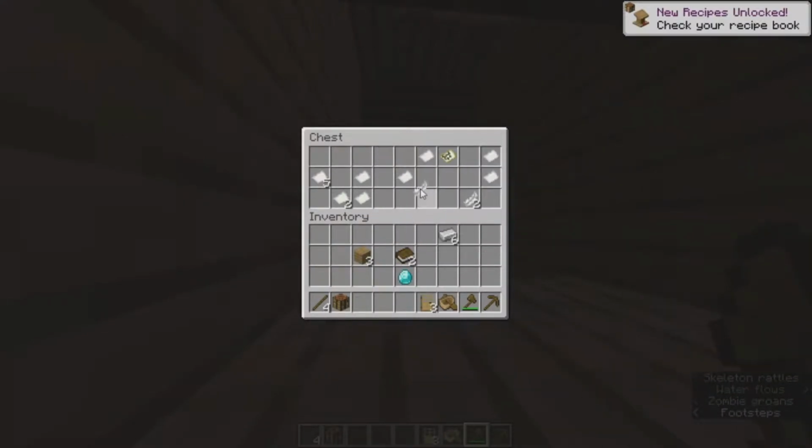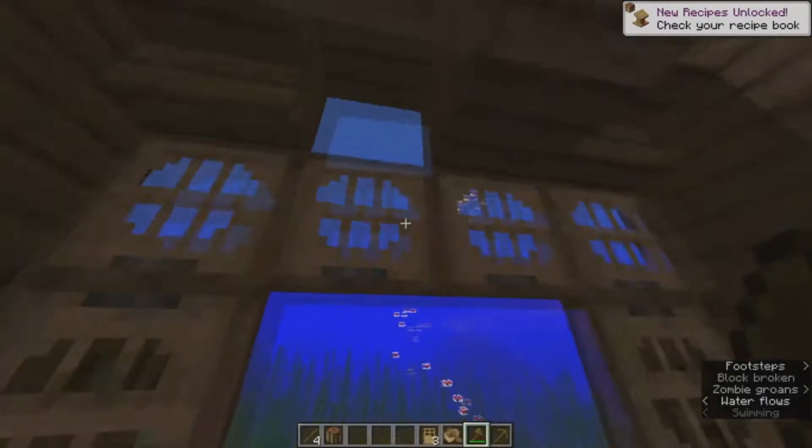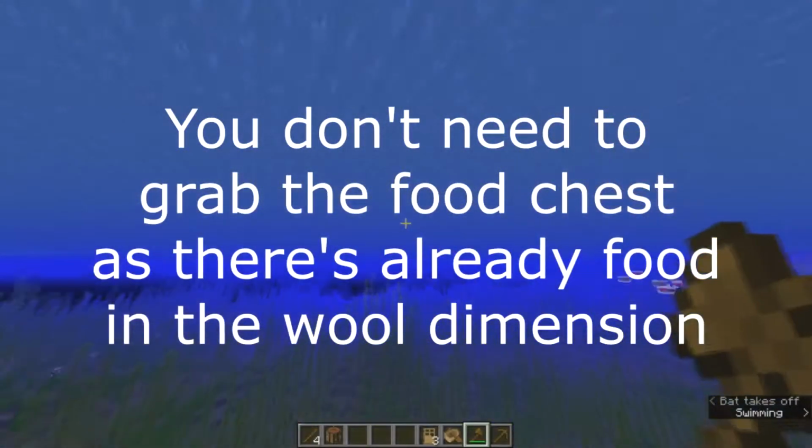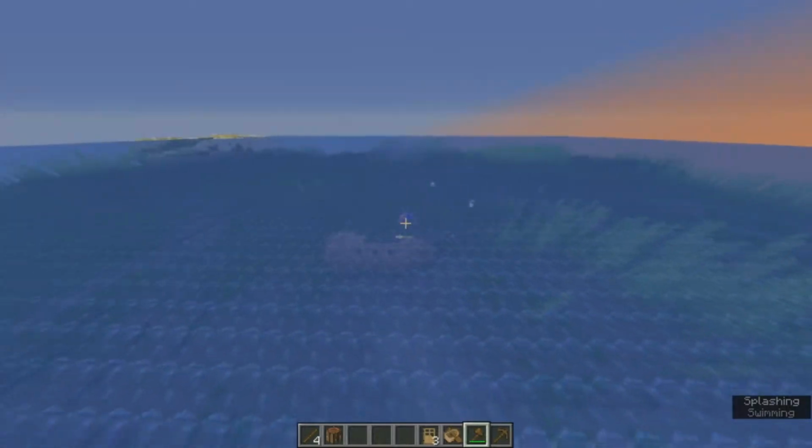Then you can just loot that, loot this, and you have the 2 feathers and the 2 books that you need, and then you can just kill a squid on the way to the ravine.